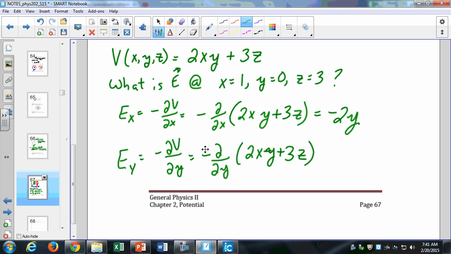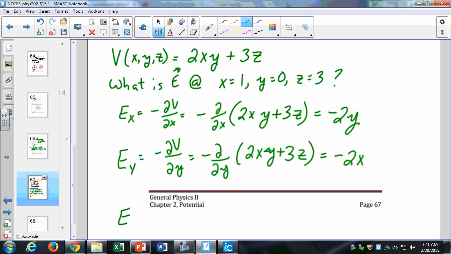And if I take the partial of this with respect to y, I look at this term, and I imagine that the 2 and the x are constants. And so the partial of this term alone is going to be what? 2x, yeah, because the x is also a constant. And the negative just because I have a negative there in the front. So my derivative of that is going to be negative 2x.